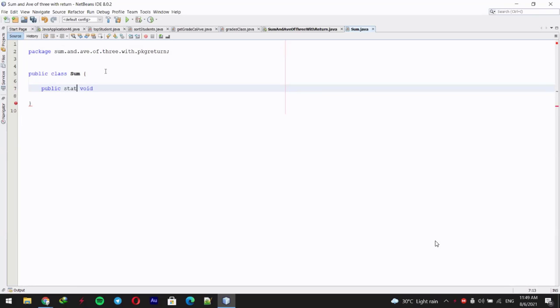It also needs to be static because I don't want to define an object for my method, so I define it as a static method. And what name should it have? I just want to say sum. You can say whatever you want, but I name it sum.